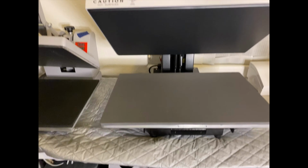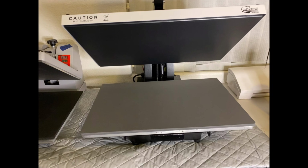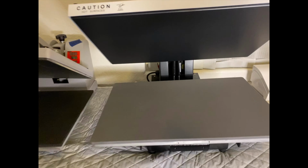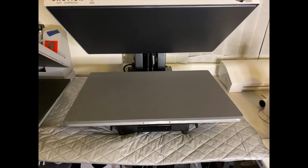So now y'all know, if y'all need wood to place your heat press on, do not buy it. If you're purchasing the 16 by 24, it comes with 2 pieces of wood. And I'll show you a picture of that also. That's one piece of wood right there. This is the other piece of wood. It came with both of them.